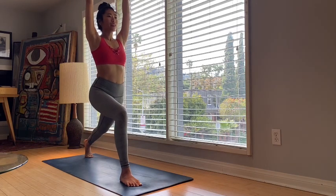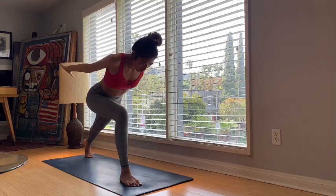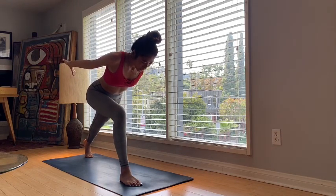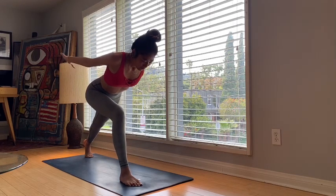Inhale, find length. Exhale, fly your arms towards the back of the room to your flying crescent. Keep bending your right knee. Left leg is so strong. Lift your lower stomach in. Squeeze your shoulder blades in. Breathe.